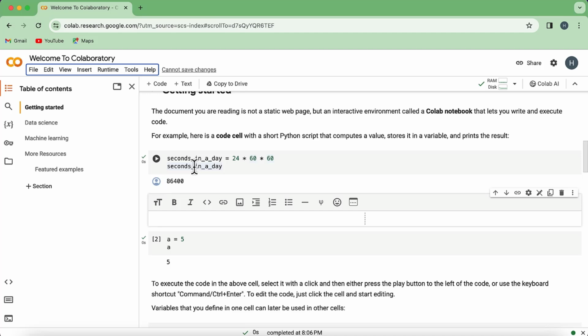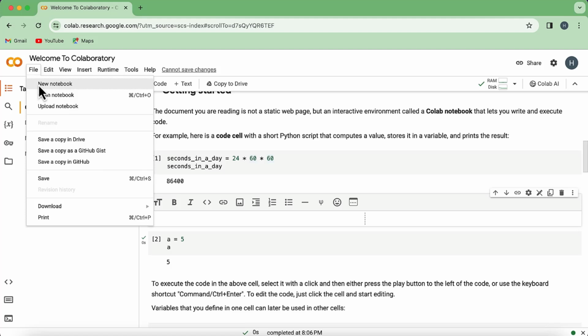And now let's see some basic operations which we can perform inside Google Colab. So just like any other IDE or any other code editor, here you can create multiple code files, and a file in Google Colab is called a notebook. So here when you click on this file button, you will see the options for new notebook, open notebook and upload notebook. Similarly, you can also download or save your notebooks here. So the standard format for storing this notebook or the code file is IPYNB, which stands for Python notebook. But you can also save it as a Python file with the extension py.